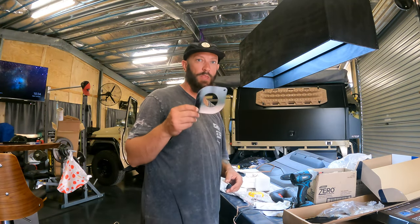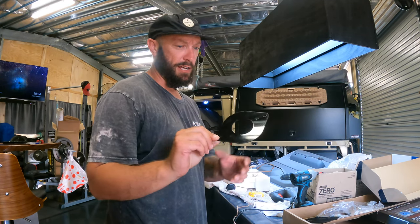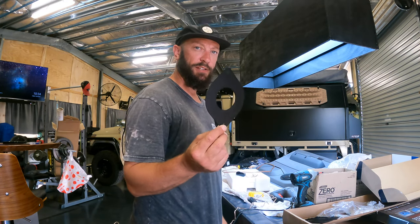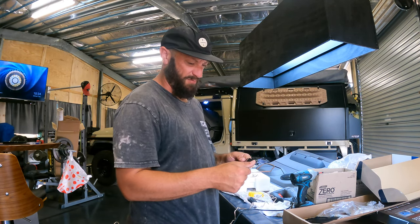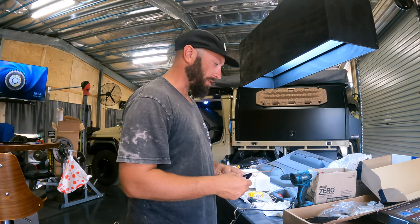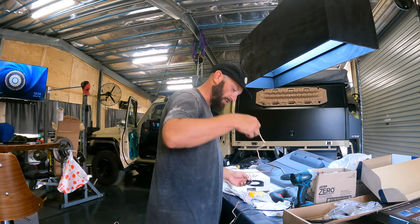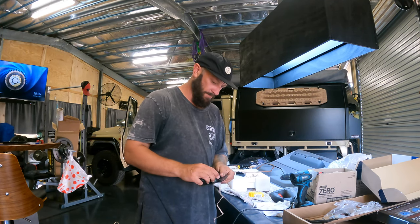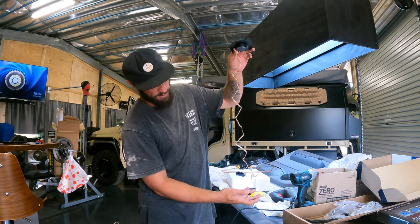Another thing to note is I've just bought these, they're like $20. They're just a bracket for your tweeter to sit in, and then screw straight to your factory in-dash where your 4-inch speakers go. So I'm not running them. So I've put them in. Obviously your other options are your pillar pods, etc. And then your screw thing comes with your speaker. So literally, you've got your adjustable tweeter that'll angle any which way, feed the thread on.